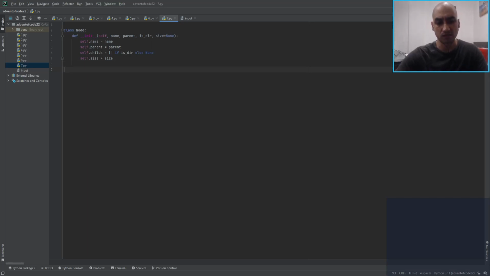Alright, so we say root equals, just create a new tree. No, a new node. We'll call it /. No parent, is dir.